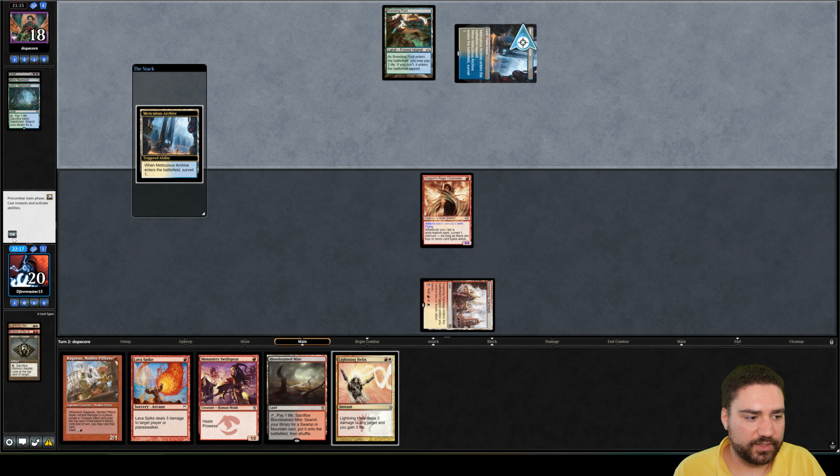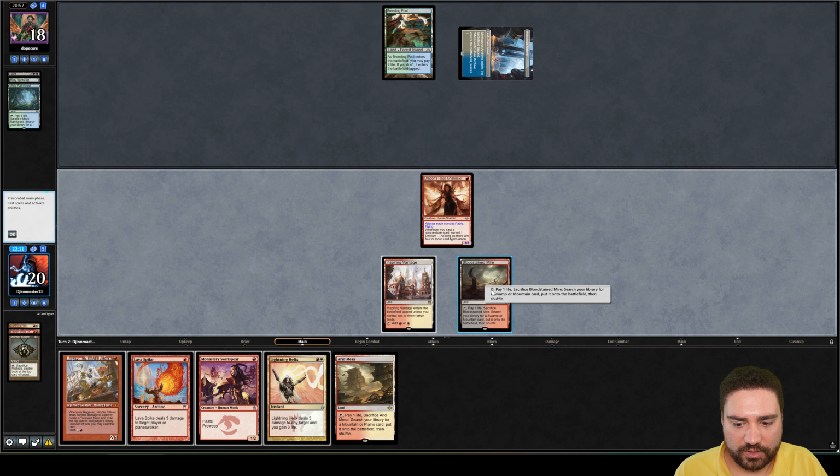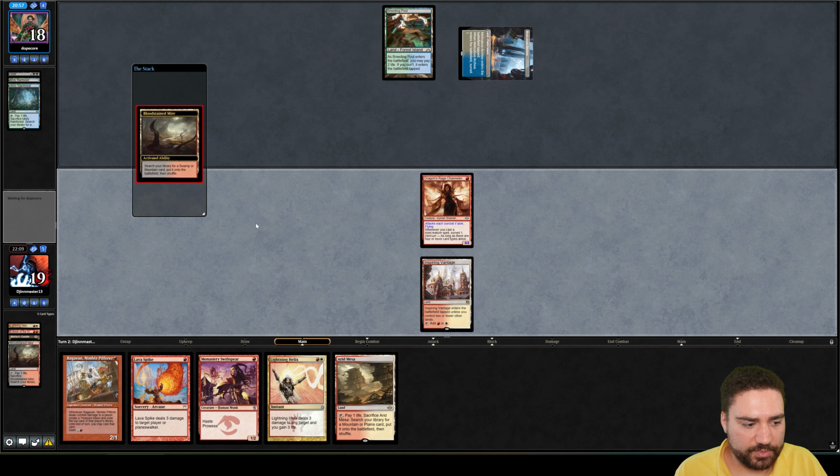A Surveil Land. That's a thing. Surveil Lands are a thing that I need to experiment with. I honestly haven't, but they seem very good. They really do. Put a card on top of their library. Okay, I believe I speak for all of us when I say damage.